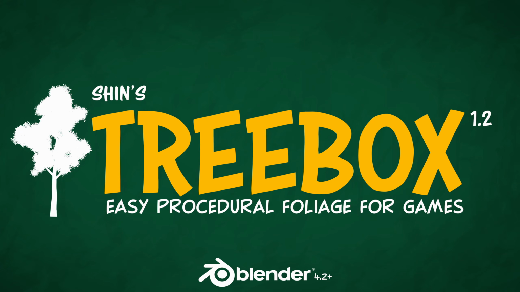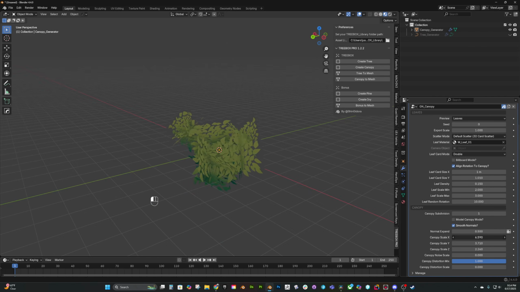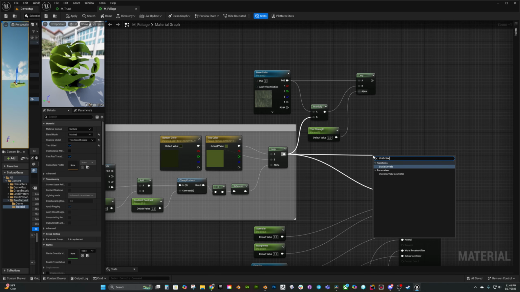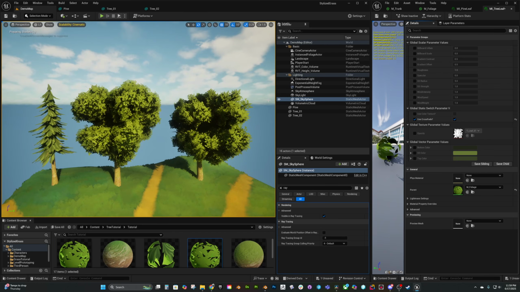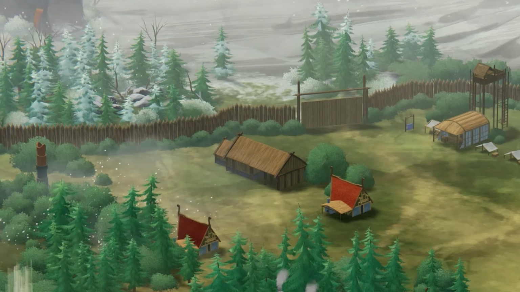TREEBOX for Blender is my brand new add-on that lets me generate stylized trees in minutes and does most of the heavy lifting for me. So we'll dive in and learn how to use TREEBOX, how to create trees, and how to export them into Unreal. And we'll build our first tree shaders for game engines and pull off a couple lighting tricks to make them as painterly as possible. By the end of this video, you'll never have to waste a day duplicating cylinders again, and you can use the tree shaders you make to create an infinite amount of trees.